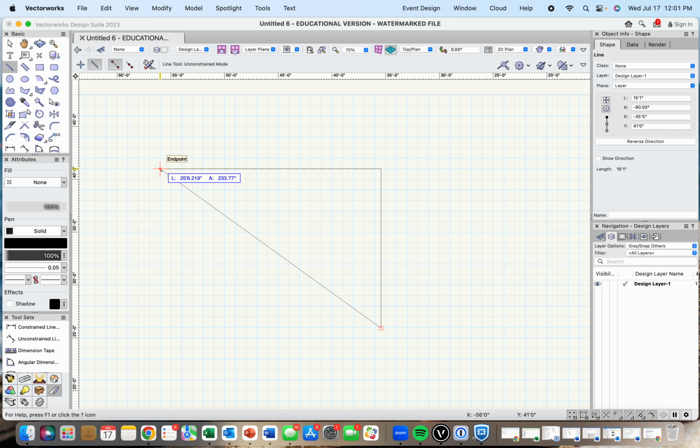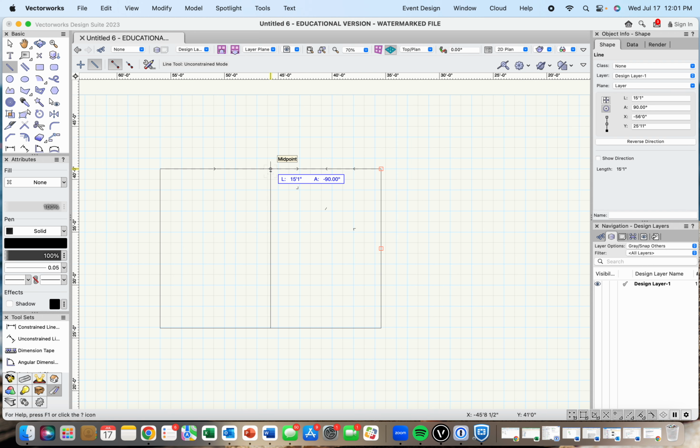I can also, this is really cool, if I meet up with an endpoint over here and then drag this down, this is going to say, oh, you want to match up these lines. Why, yes, I do. So that can make things even easier. This will also always highlight your midpoint, so you can go midpoint to endpoint, midpoint to midpoint. Again, these are just things to make your life a bit easier.